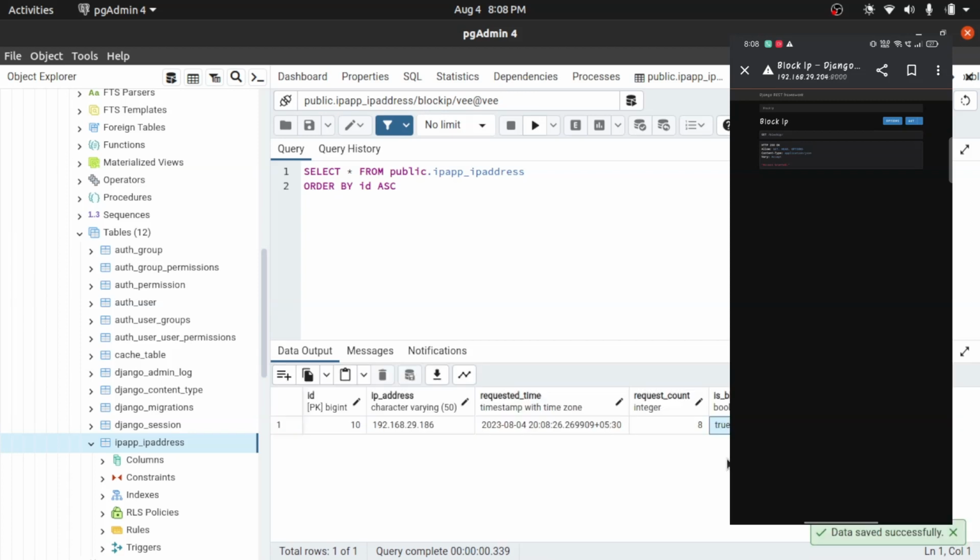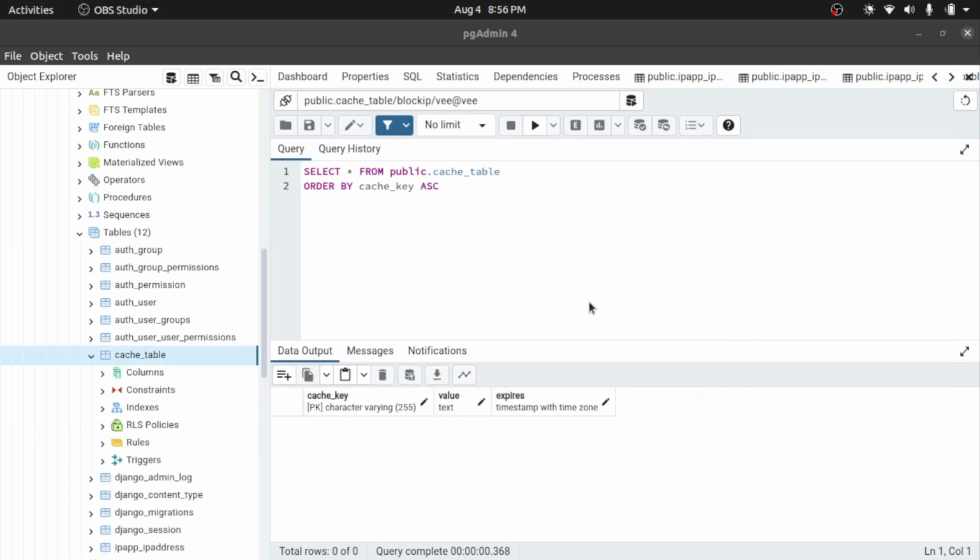And if I try to access this API, we can see here it says rate limit exceeded, access forbidden, can access after 23:59. So if you made only 8 requests out of 10, we can block this IP even permanently.